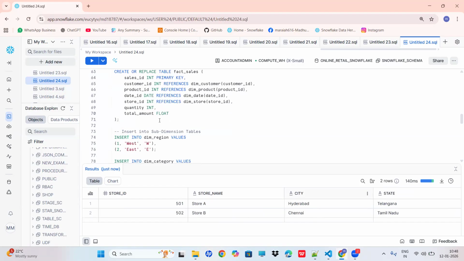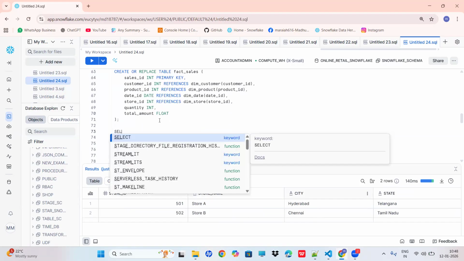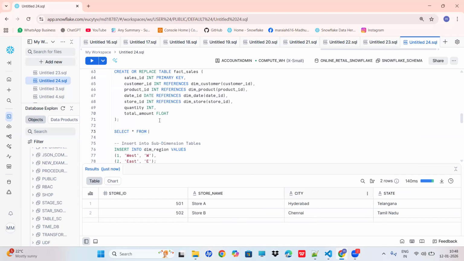And again we have the fact table, fact sales.